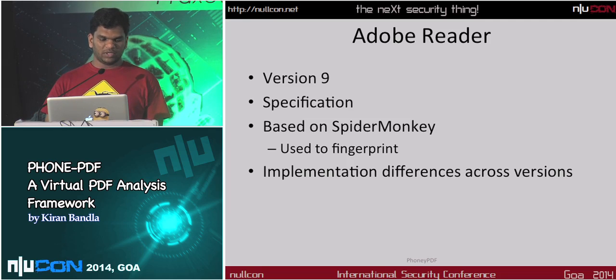And while I was doing all this, I also added code to extract features from PDFs when parsing the PDF, so that if you want to do any machine learning, you can also do that. I think there's about 20 different features that I extract out from each PDF. And you can use this tool in a standalone way, or you can use it as a library and build your own tools on top of this.